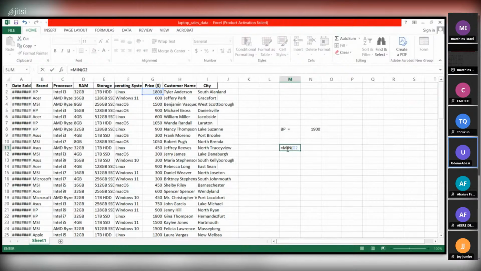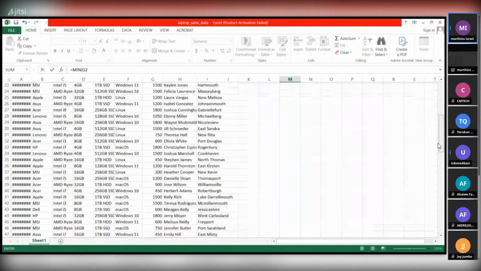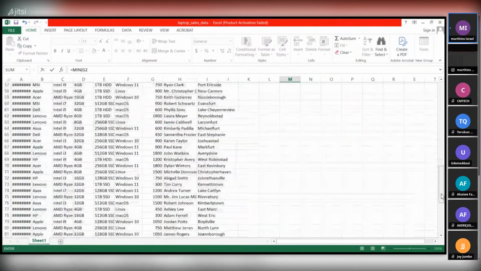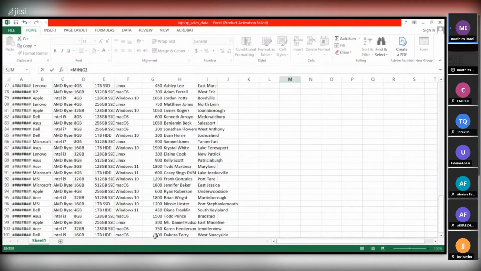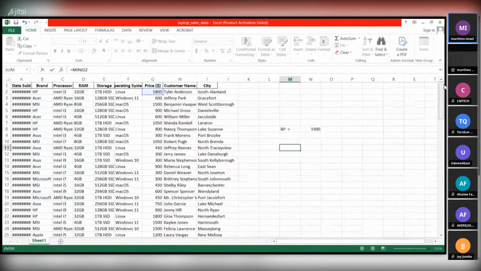I've forgotten how the other one is called. Okay, try, that's why you're here. Let me scroll down to the end, to the last one. What is the last one? 101. So you started here at G2. What was your reason for doing G2? Yes, because we are working with the price.